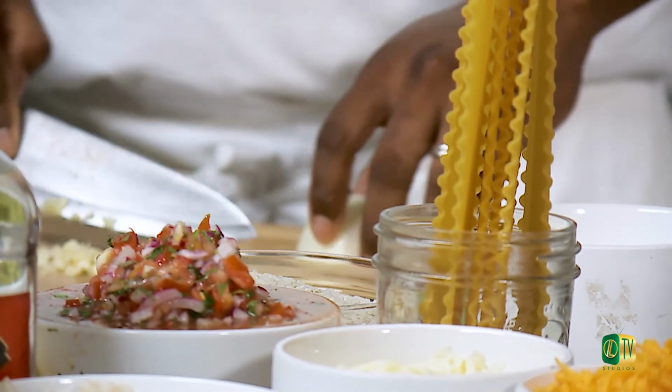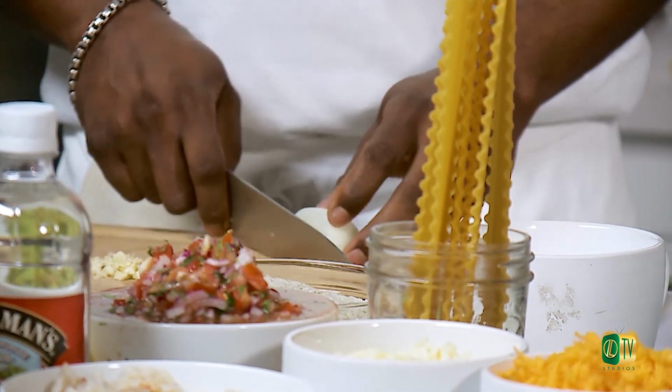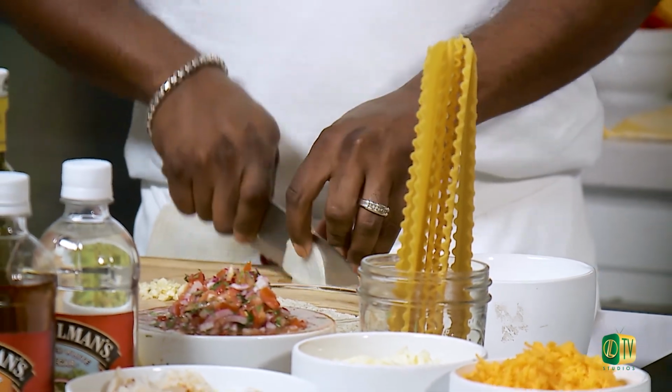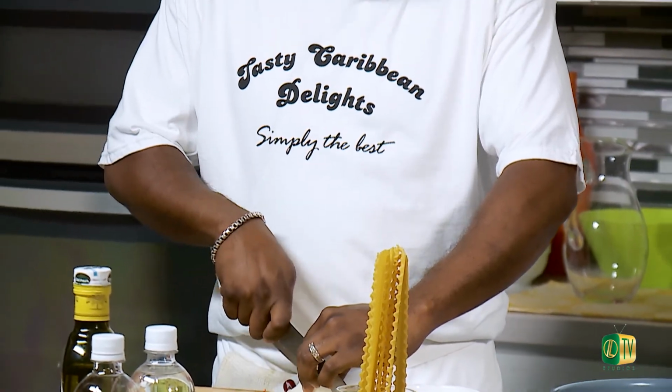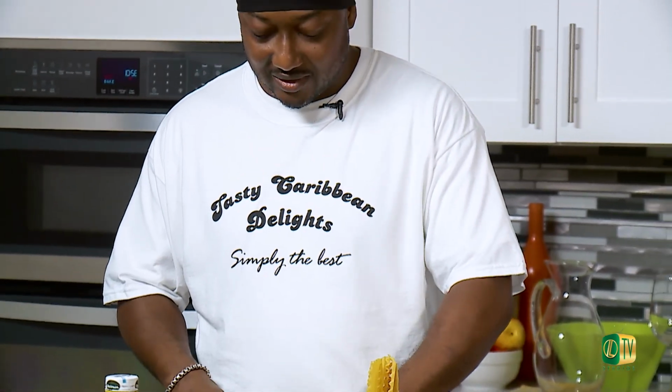Is conch one of your favorite foods to cook with? Yeah, I love conch. I love seafood, but conch is my favorite. I love cooking with conch. But I'm also conscious with the conch because I highly believe we're overfishing it. I think we need to have some kind of season on the conch because when you go and buy conch nowadays, it's coming out smaller and smaller in the shell.